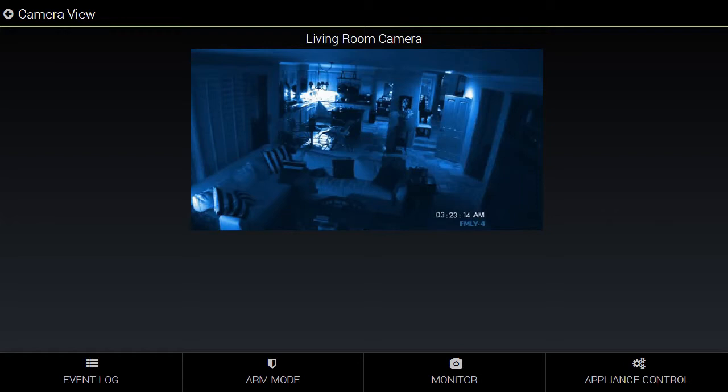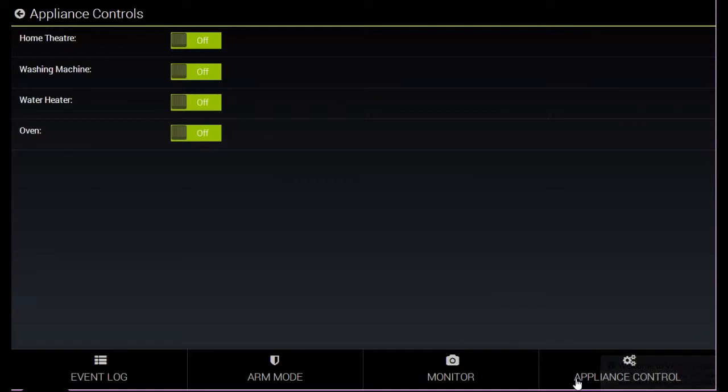Moving on to the monitor option, as obvious with the name, this feature lets you monitor the activity around the house via the CCTV cameras. With the help of this feature, the user from anywhere can observe the house's safety or even watch if their family is safe when away from home without any worry. The appliance control deals more with the home automation side, where simple appliances like the television, washing machine, or the room heating can be toggled as desired by the user.